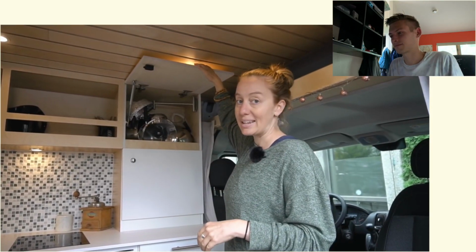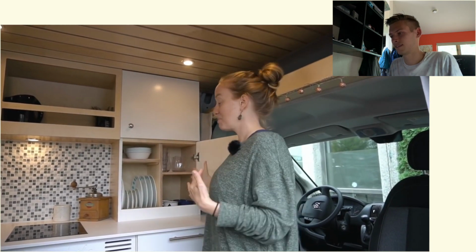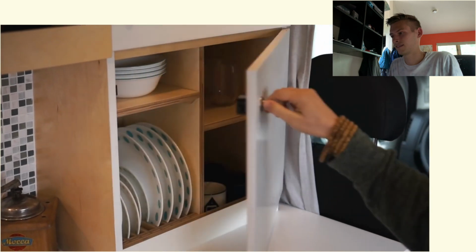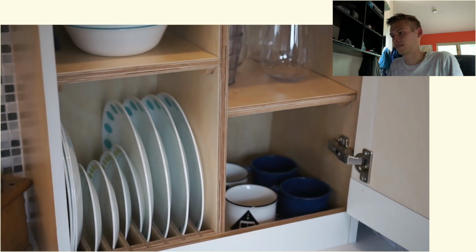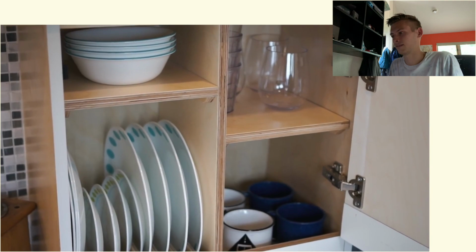There's pots and pans in here and dishes in here. This has already given me an idea for our van, but I love how everything has its place. It's really easy for things to get cluttered in a small space. So when you can have something like this and keep all your dishes organized, it makes living or traveling in a van that much more comfortable. One thing to notice about that cabinet is that it looks like everything's in its nice place right now, but again, when you're driving, that stuff will move around. It doesn't look like it's that secure in that cabinet.